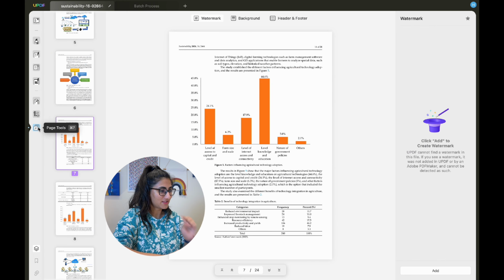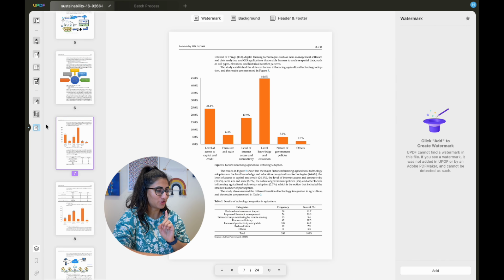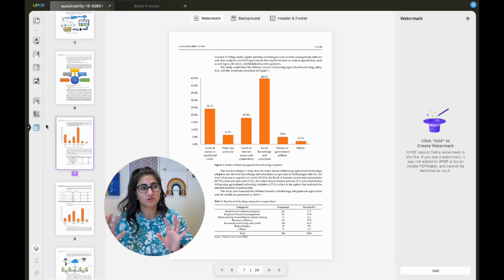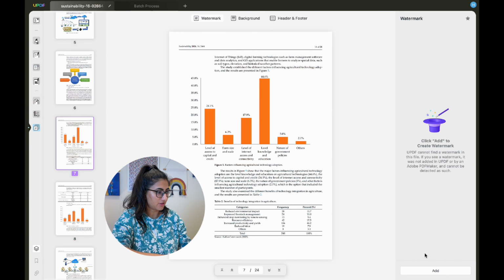All right, moving on to the next part, which is page tools. We all know that there are a lot of drafts. For example, if you're writing a grant proposal or a project studies, which is not yet finalized, but you have to spread it out and show it to other people and then get reviews and so on, you can put a watermark. You click here on watermark, and on the bottom right side, there is an option to add.